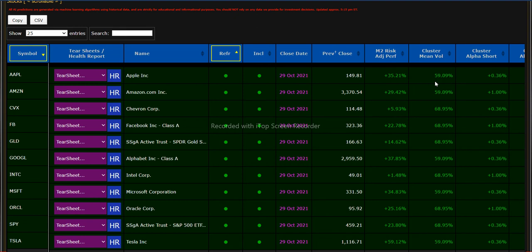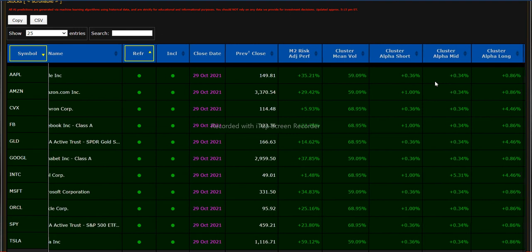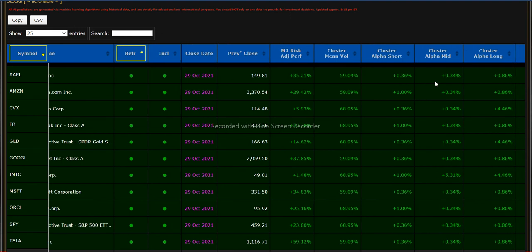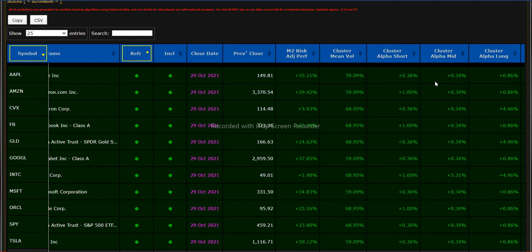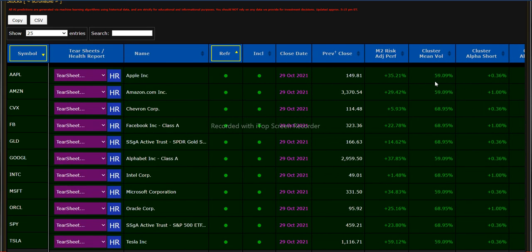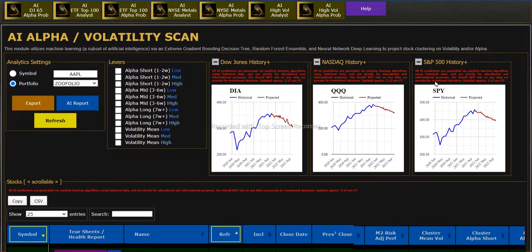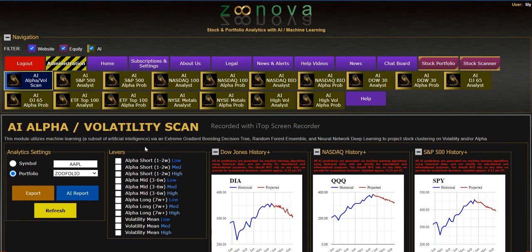In this case, I could look at this and query different sections to determine whether or not I want to sell some stock that's currently in the portfolio, and replace it with other stocks within the cluster that are offering maybe a better projected alpha, lower volatility, higher volatility, a lot of different assumptions I can make and use this tool to guide me correctly in choosing those stocks to either buy or sell within my portfolio. So a very, very powerful addition to the Zenova platform.